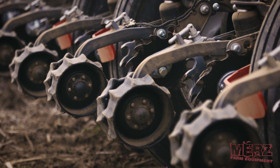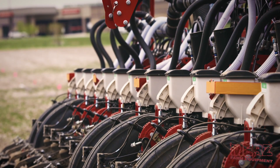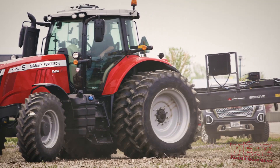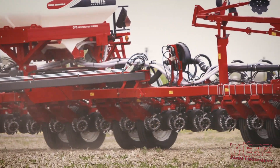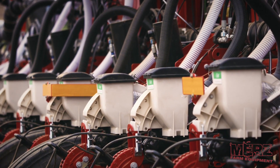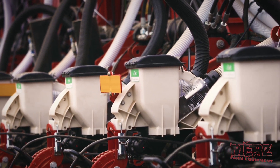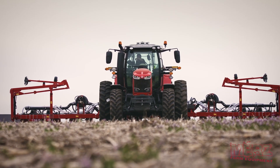We're really excited to see what FurrowForce does. Of course the DeltaForce study is something people have done for a number of years and we'll run that again. We've also partnered with Channel — Channel Seed is what we're using here, with a Channel agronomist for southeast Nebraska doing studies. And we also have Butch Keithley and Brandon Keithley from Conklin, who will be doing studies with liquid nitrogen and liquid applications.